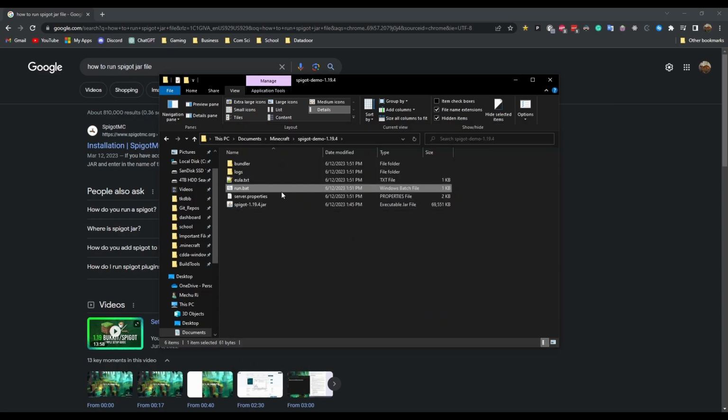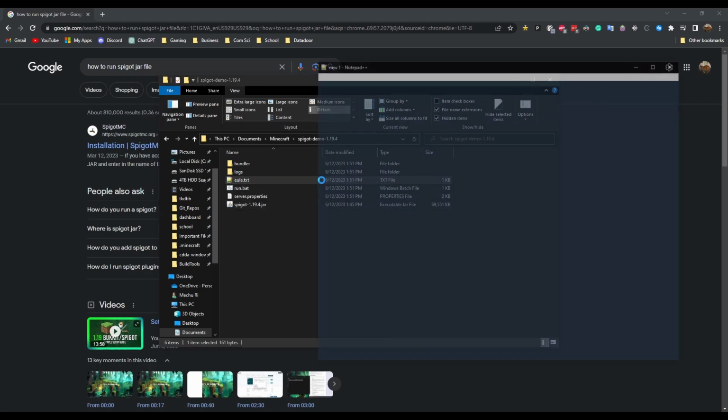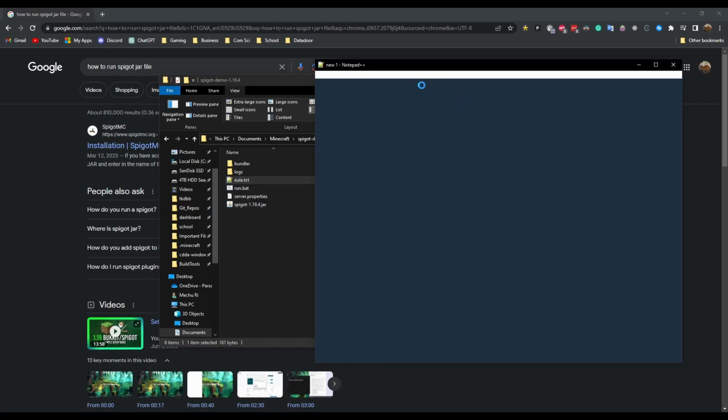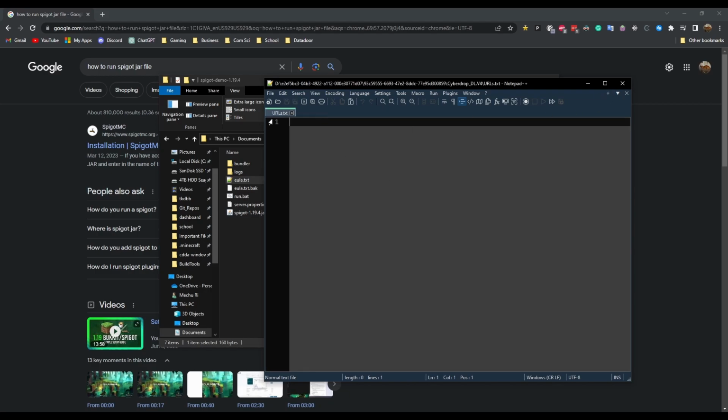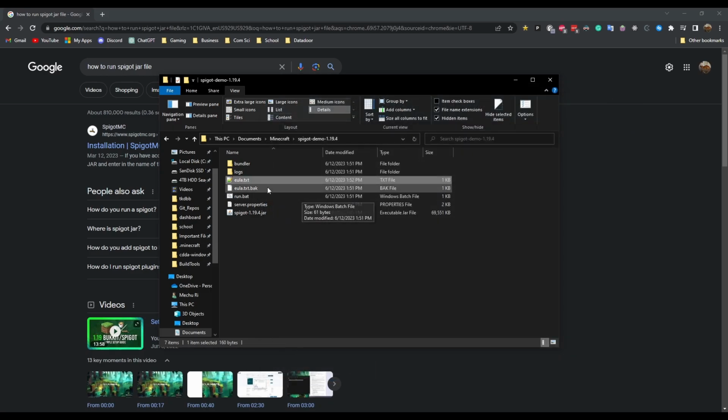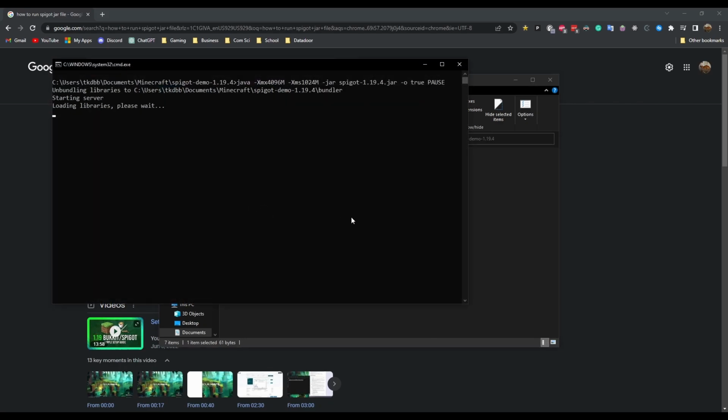Yep. Okay, and the first time you run it, you're going to encounter this eula.txt. And my notepad is lagging. So that's pretty much just a legal thing. They want you to agree to the EULA agreement. I'm saying agreement twice in the same sentence. You just change false to true, save it. You can go ahead and just close that. And let's see, so you can just do the run.bat again.